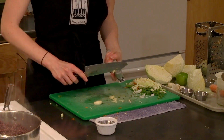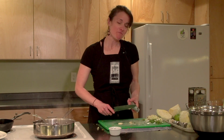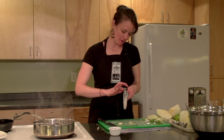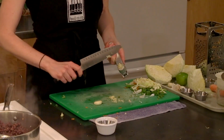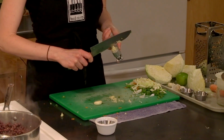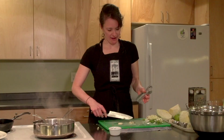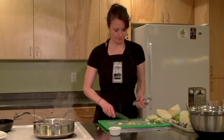Almost all of the tools like this, the juicers that I'm using, the garlic presses, we got them secondhand when we were stocking this kitchen. So I know that they're out there and you can find them. So I'm gonna press this and just try to get as much of the garlic. And again, I'm using the flat side of the knife. We don't need it to be super sharp scraping on this metal press. And I just get all that out, and it's the right size for my black beans or for my salad.